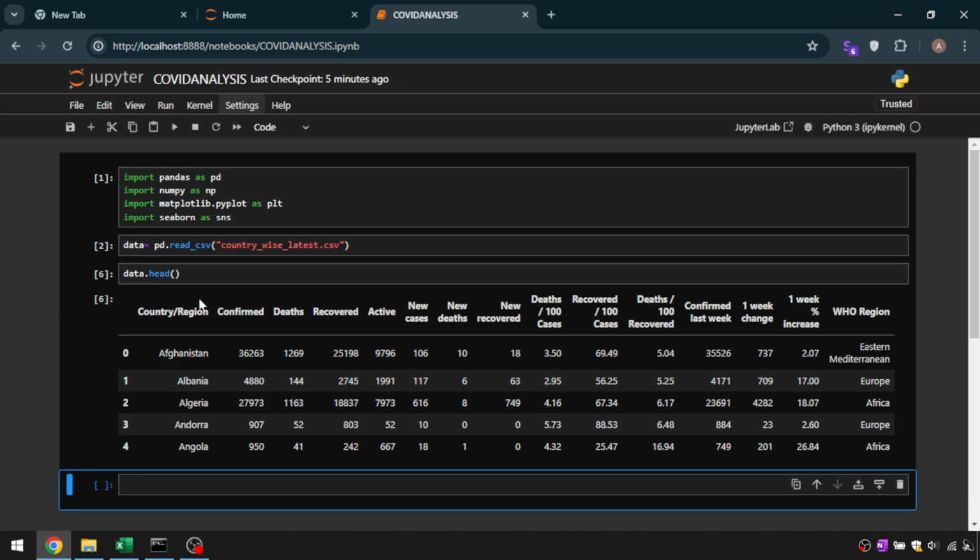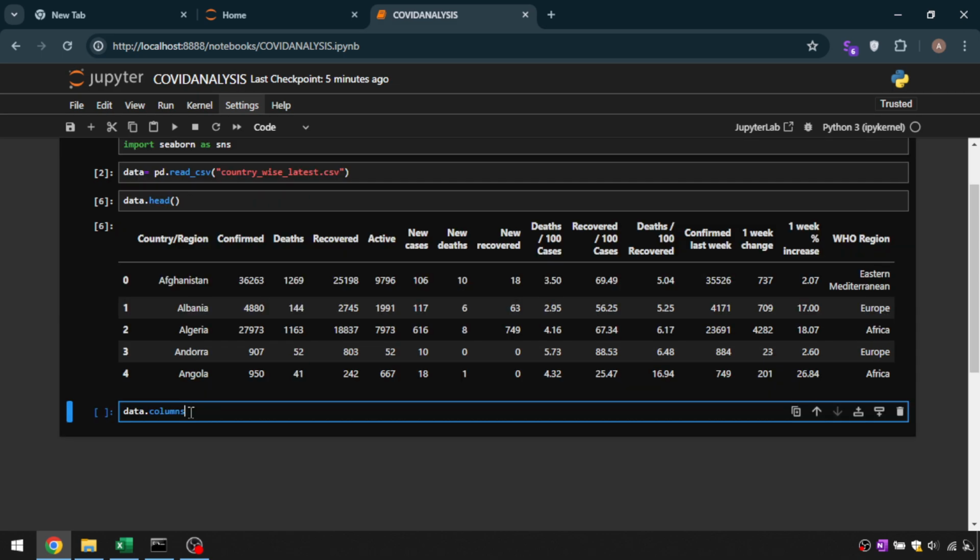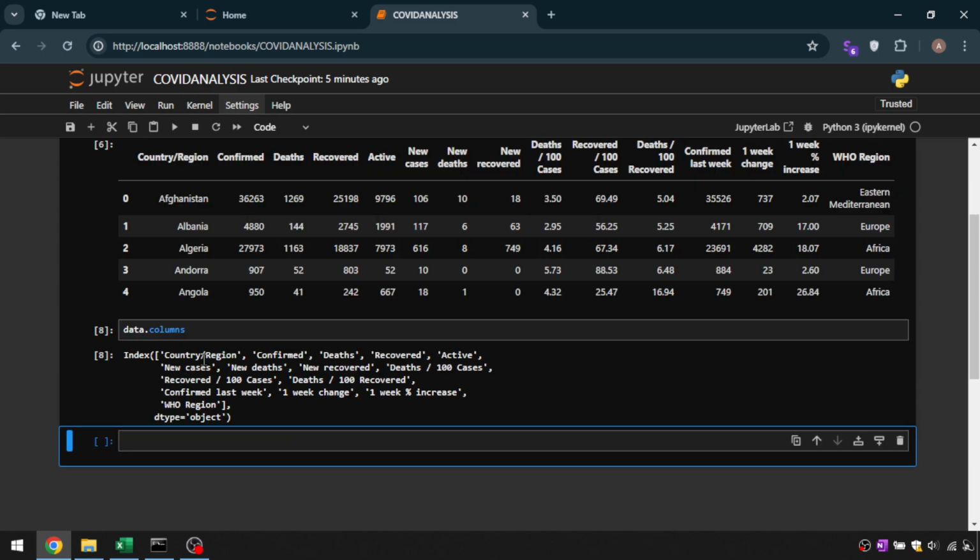So moving forward, now we're gonna add a different piece of code over here, data.columns. We need the columns over here, and this particular attribute is used to retrieve the column labels of a data frame called data. It returns a pandas Index object containing the column labels. So let's close the brackets. We're gonna have an output over here. Just a second, I think we have an error over here, so let's cross-check it again. Yeah, okay, so we have an output over here.